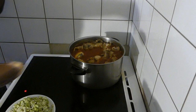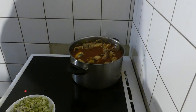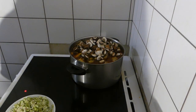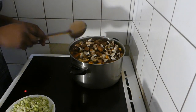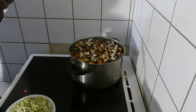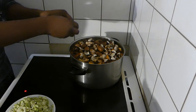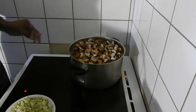Oh, test time. Here I'm going to add my mushroom, because this is vomiting water, so that we can see how much water there is. And I'm going to add my last crayfish maggi. I'm going to be adding it so that everything will melt together.